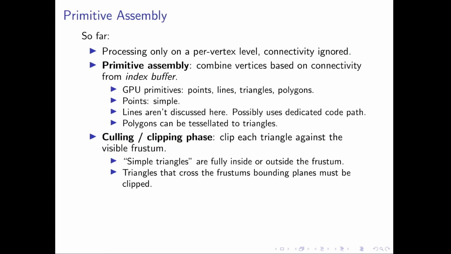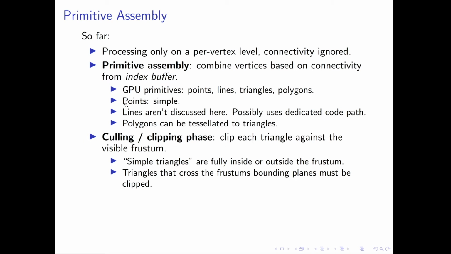lecture. What follows after the vertex stage is the so-called primitive assembly phase, and we already talked about primitive assembly when I introduced the rasterization algorithm, so we already have an understanding of what's going on there. During primitive assembly, we're no longer operating on the stream of vertices individually, but the vertex stream is being combined based on what is in the index buffer. When the index buffer, for instance, says that pairs of vertices form a line, then we handle that differently than we would handle polygons, triangles or single points.